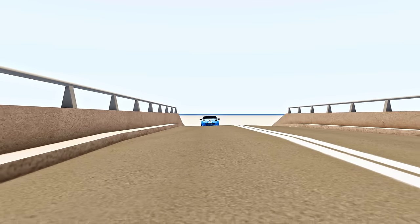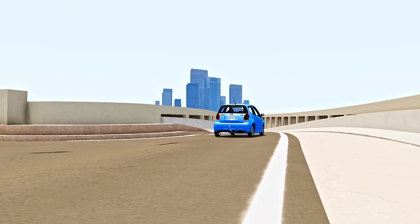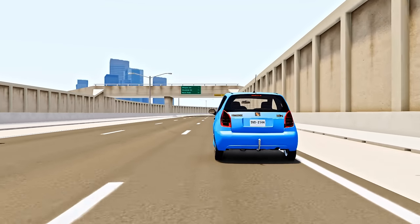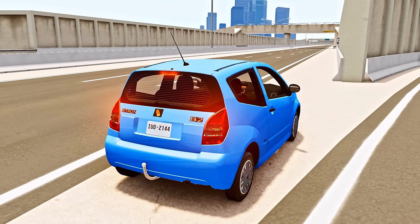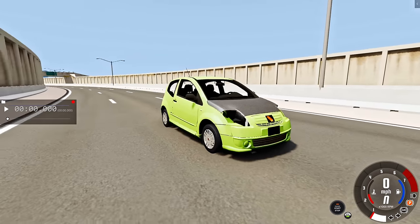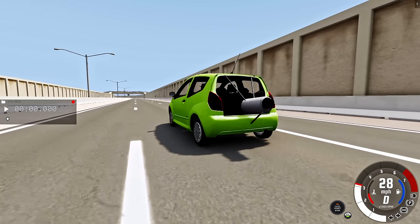Next up, we have Bitron B2. Bitron was released in 2017, just like the Hirochi Prasu. Once again, it's based on a real-life car — Citroën C2. This small French hatchback quickly became a very popular mod among BeamNG players and YouTubers. It even used to be the fastest car in the game. The mod contained a configuration with Jato rockets, allowing the car to reach speeds of over 400 miles per hour. We will try this configuration at the end of this video, so stay tuned.